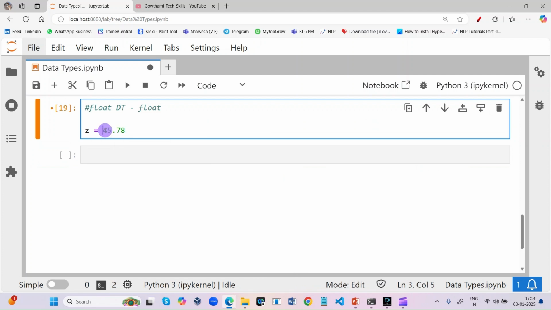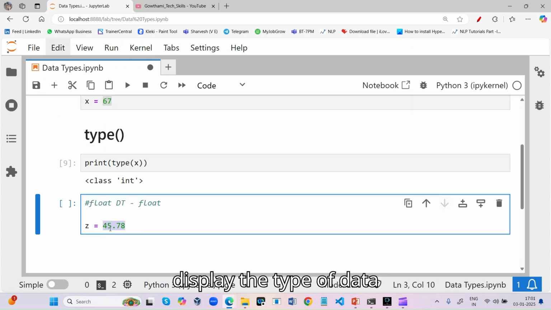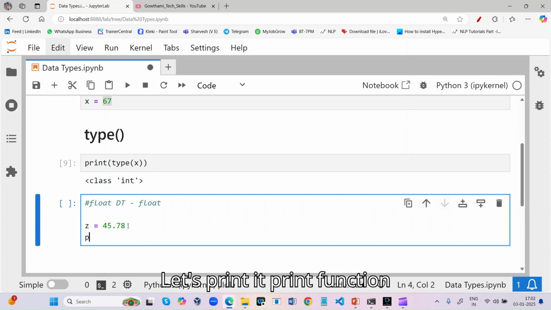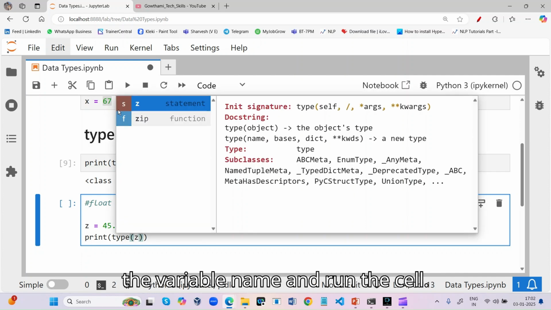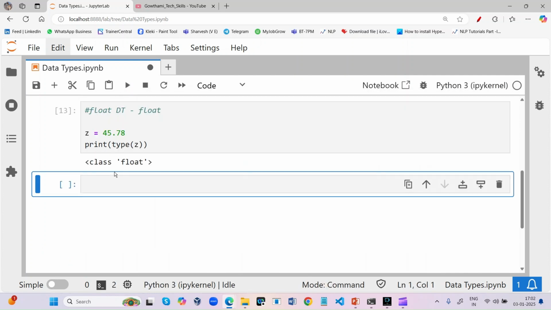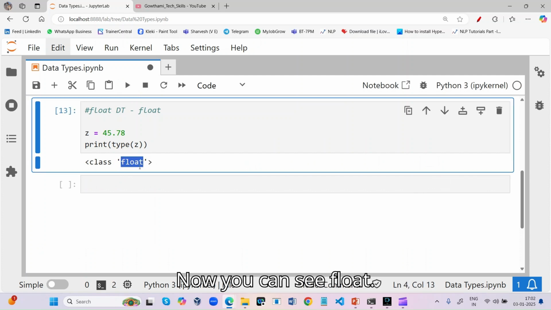When the number has a decimal point, that kind of data we can say is a float data type. To display the type of data that we stored in this variable, we have to use the type function. Let's print it. Inside the print function, use the type function and give the variable name and run the cell. Now you can see float.